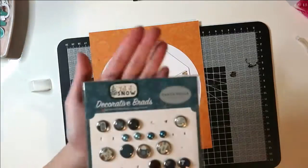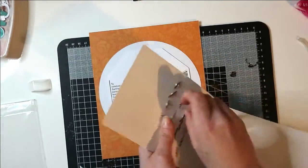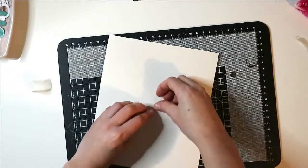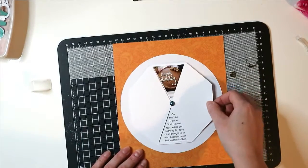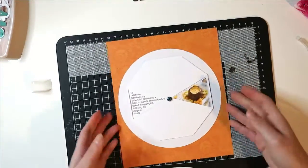Now it's time to attach the final piece of the template, and to do that I am using a brad. So I believe I choose the blue, the kind of sky blue colour, and I'll pop that right through the centre hole and wrap it round the back of the paper. And as you can see, that's turning. Yay! It's a success. I love it.